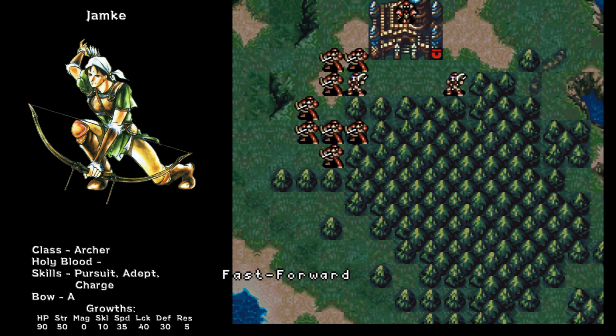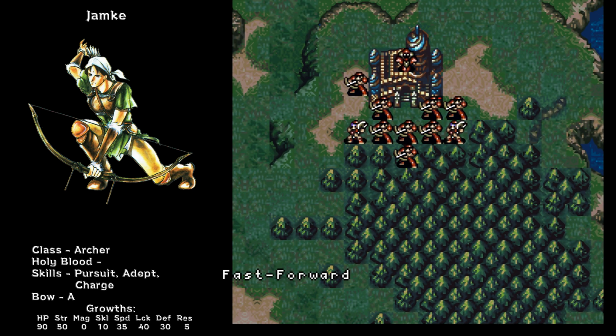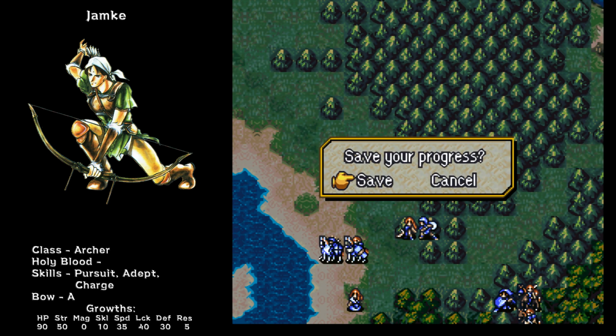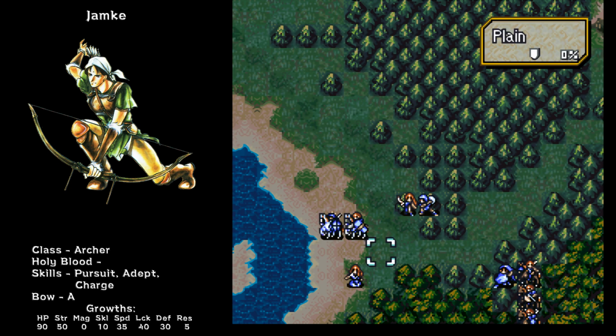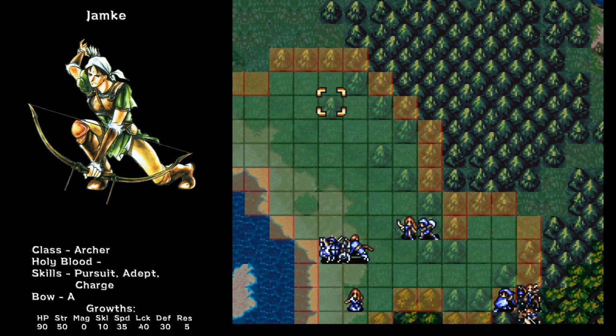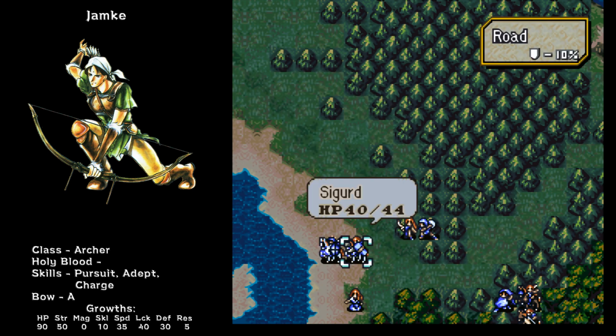Alright, so they'll just... Oh, they're... What? It's not so simple? Alright, well then I've got a new plan. The new plan is do the same thing, but then keep Sigurd in range of one archer the next round.